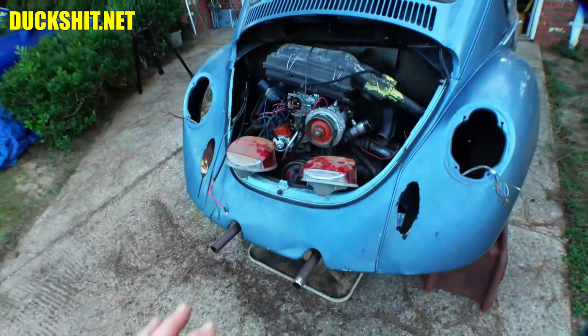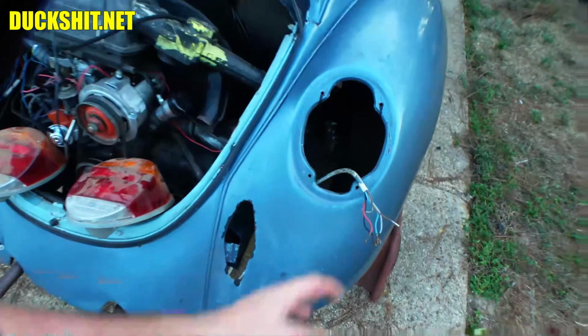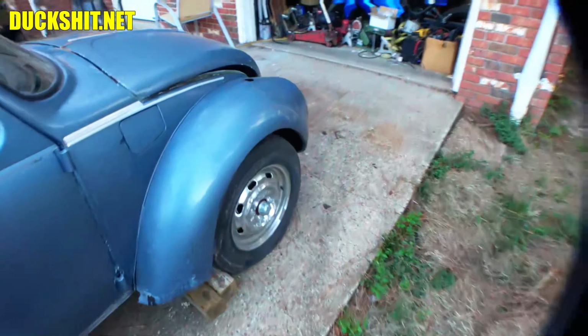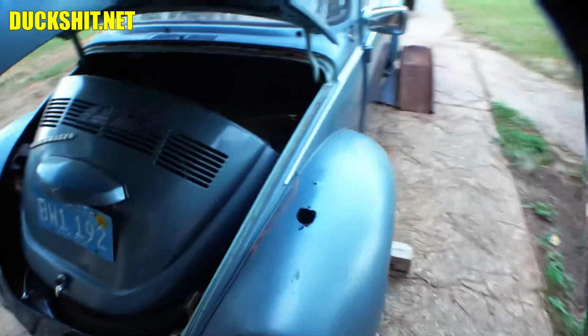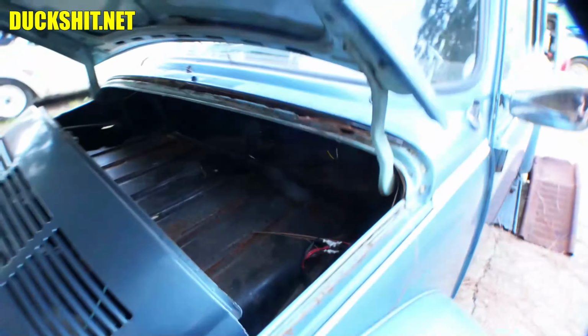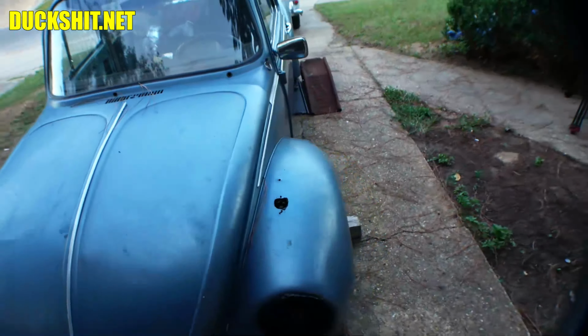Once this stuff is set up, it'd be nice to see the engine start and run from the key, and also to see the taillights working. Then we can jump up to the front and get the front lights working, which may or may not happen in this video. Get the turn signals put back on. And then I gotta rewire the dashboard. This being a stupid Beetle, things on here are a little different. That's going to be an experience, because I haven't wired a stupid Beetle before, just standards. So routing is going to be a little different.